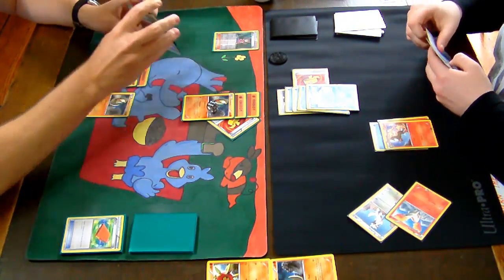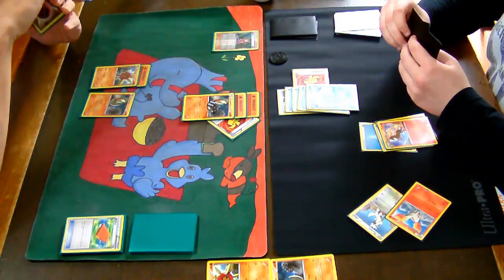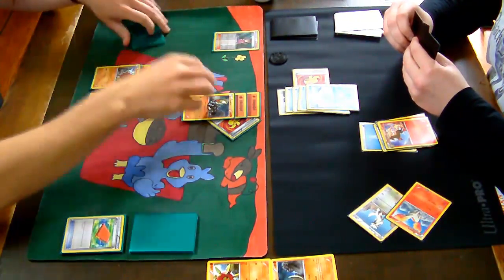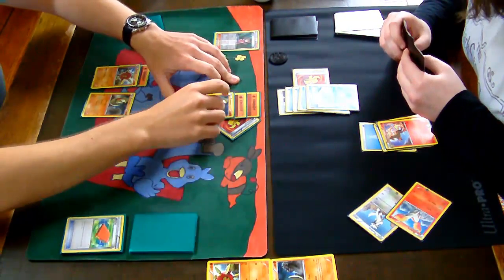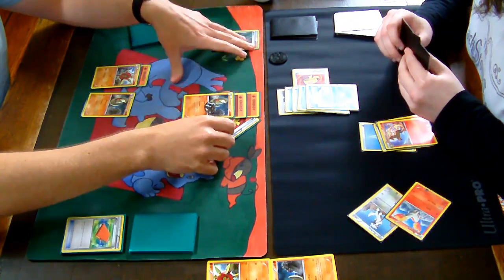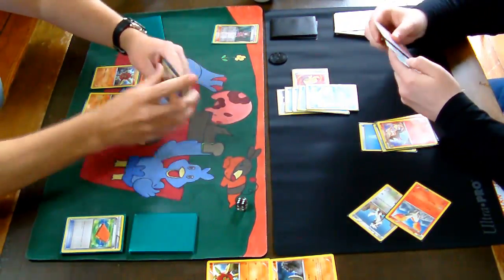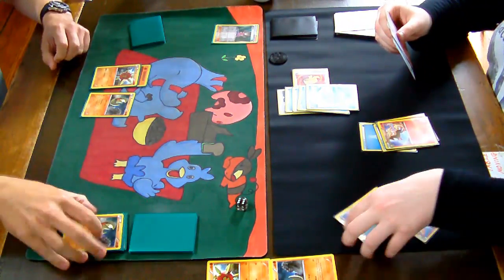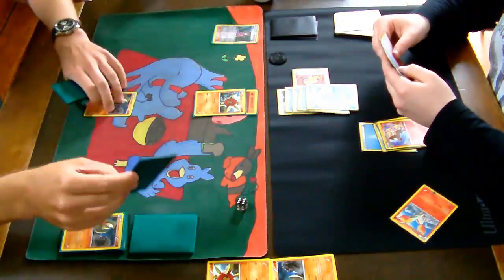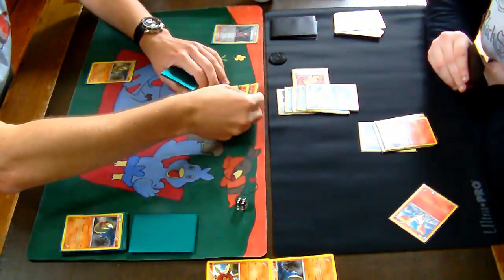I'm carrying on like a trooper. I'm trying to find a way to win, but honestly here, you can see as well as I can that the situation is entirely hopeless. We are both going to go down to a single prize each here, but the difference is, he's got an Avalugg which can do 110 damage straight off the bat, and I've got a Solrock which can do 40. He's got 100 HP, and I've got 80.